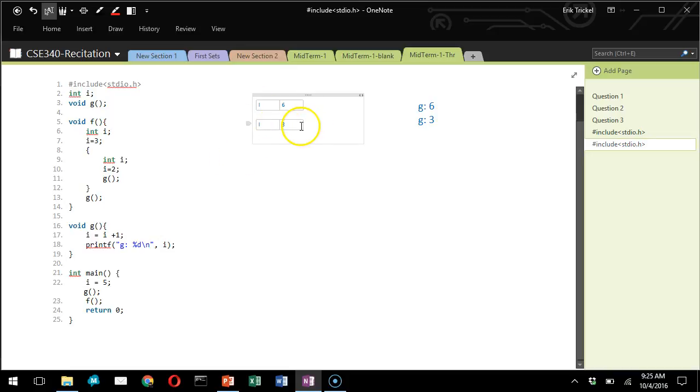So when we call G, it increments that I. So we end up with a G of 4 printing out, and then it falls out again of F, and so we lose that declaration, and then it returns out, and this is, with dynamic scoping, those are the values that we end up printing. Does that kind of make sense to everybody?